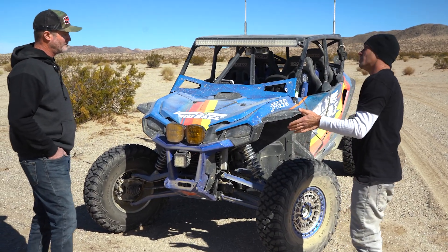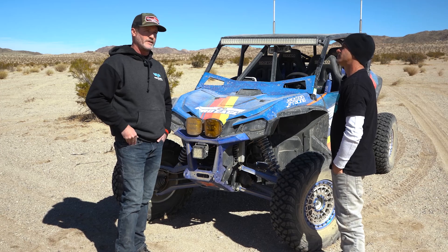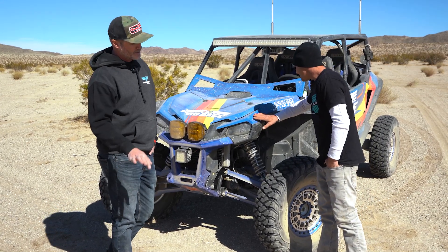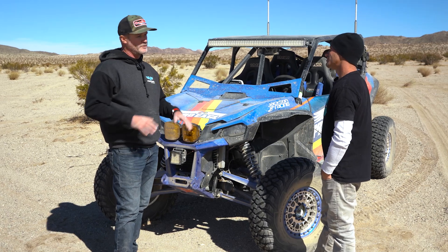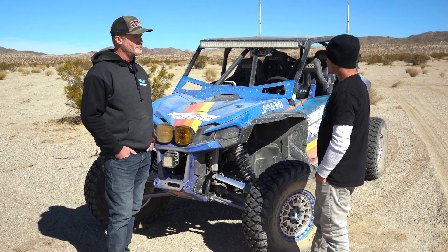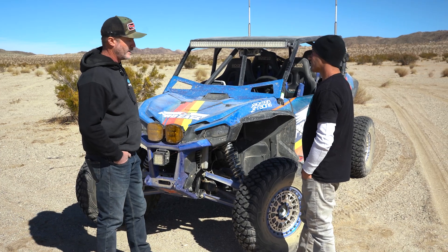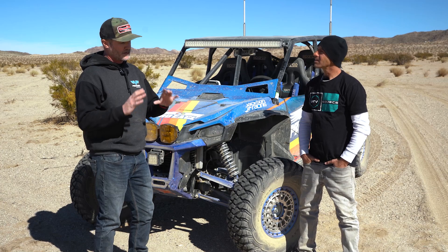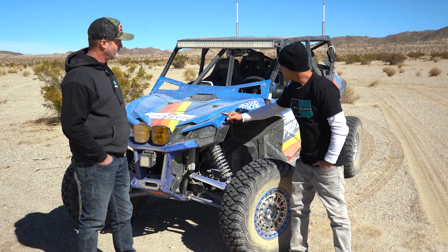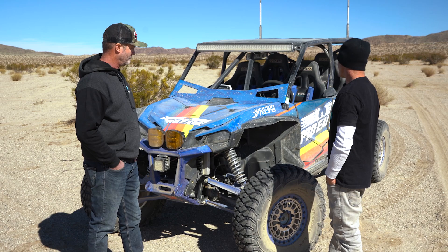The wrap is a throwback tribute. When Chuck was a kid his dad had been racing since before he was born. The first car he remembers was a Chin chassis single-seat Class 1 car with a Corvair motor — loud and a beast. He wanted to pay homage to his dad's favorite car. He took it to Proline and told Andrew what he wanted. Andrew updated the theme rather than copying it exactly, ghosting in the logo. Chuck thinks he did a fantastic job — blue, yellow, and orange-red with the Pro Eagle logo.